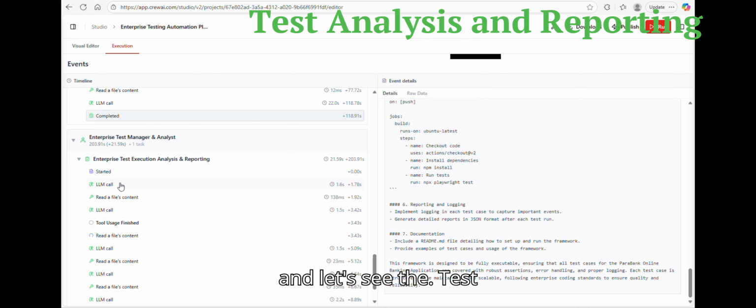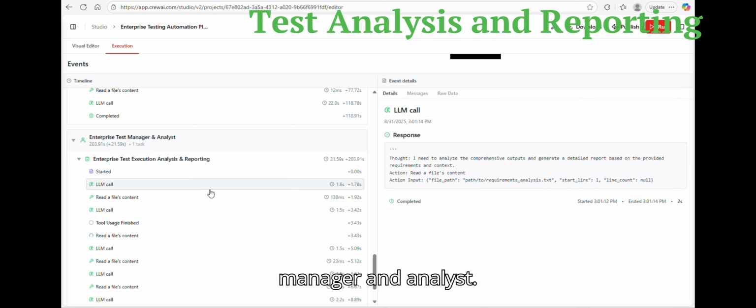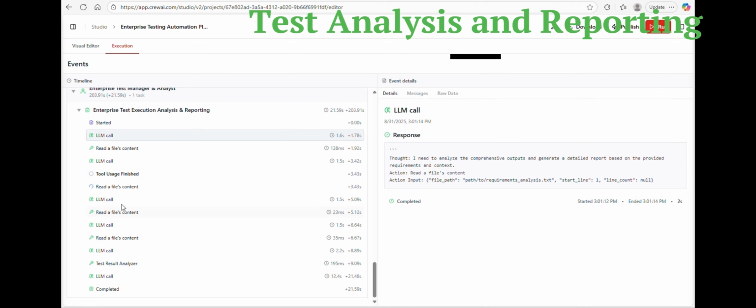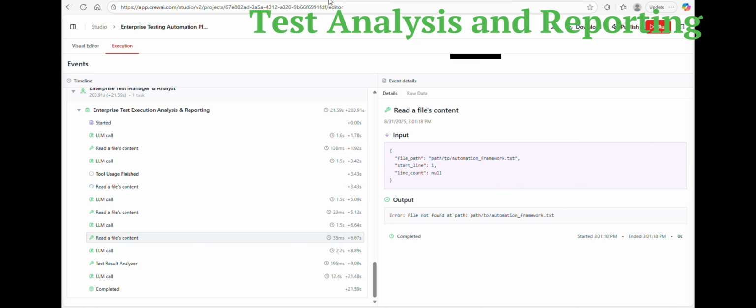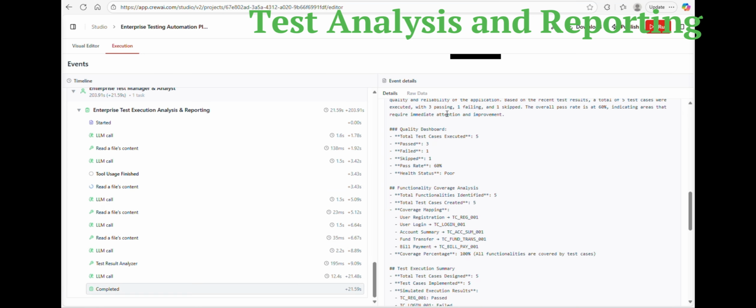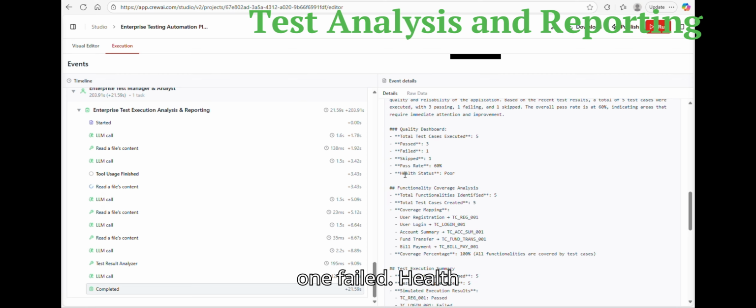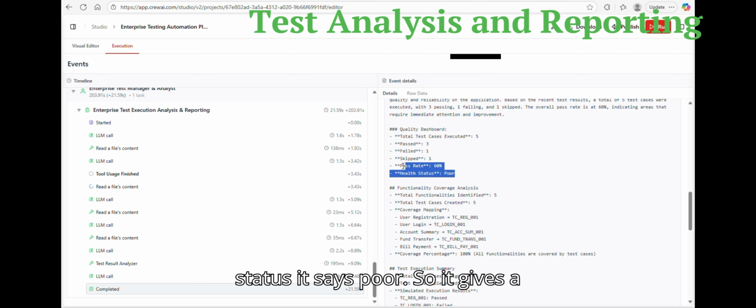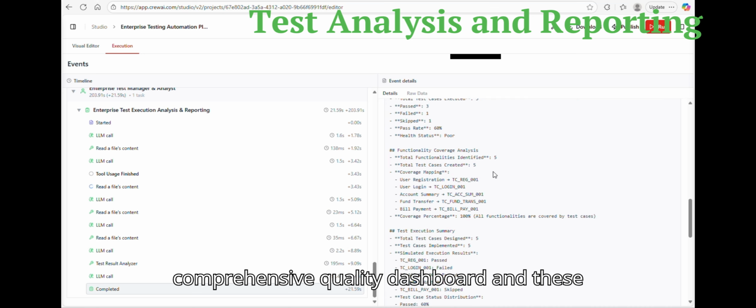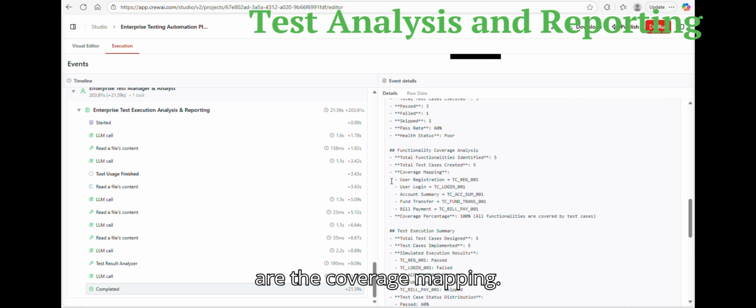Let's see the test manager and analyst. This shows the quality dashboard where 5 test cases were executed, 3 passed, 1 failed. The health status says poor, so it gives a comprehensive quality dashboard. And this is the coverage mapping.